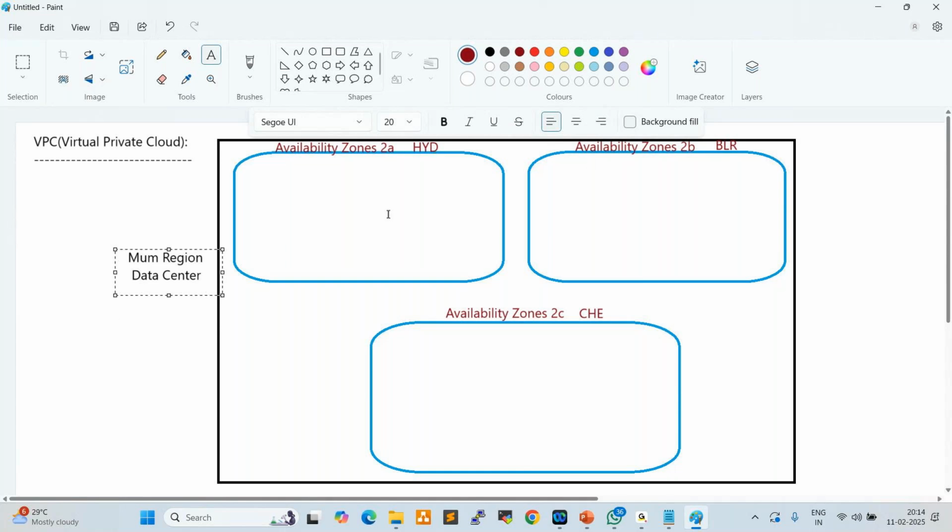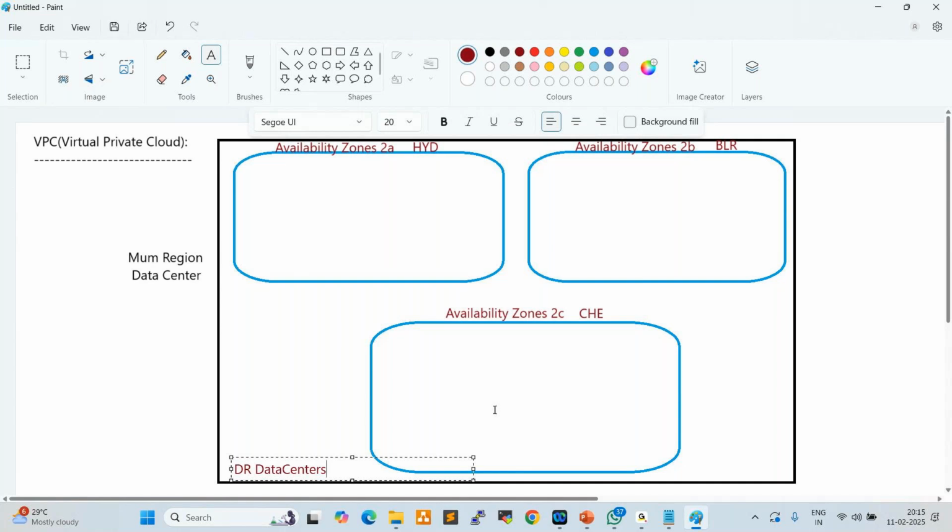What is the use of an availability zone? Let's try to understand. An availability zone is also a data center. The region is a data center, and the availability zone is also a data center, but we can call these DR data centers, disaster recovery data centers.